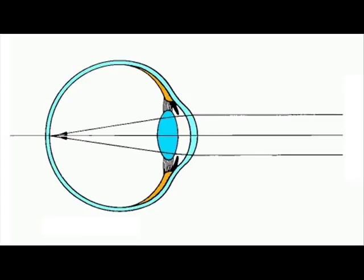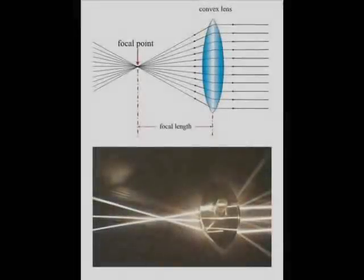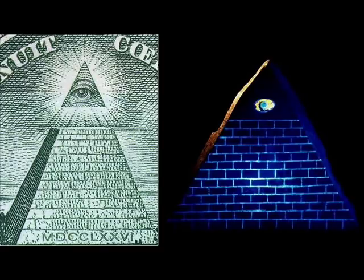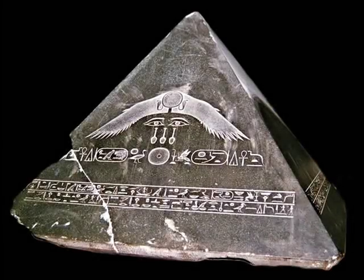A human eye uses a biconvex lens to refract light and focus it into an X-point on the retina — this is where the real image of the object of interest materializes. Notice that the shape of the beam of light emanating from the convex lens forms a pyramid, or triangular shape, until it reaches the focal point. On the back of a Federal Reserve note, the Eye of Providence, or all-seeing eye, is centered on the capstone of a 13-step pyramid. It is also centered on the Black Pyramid of Ecuador found in the 1980s. The pyramidion is the most important piece of a pyramid — made of diorite, granite, or fine limestone and often covered in gold leaf, it focused the energy of the pyramid like a lens.